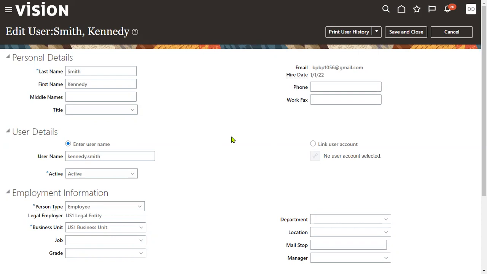Here we have just the employee details, first name, last name, which legal employer you are hiring for, and which business unit. Only this information will be stored in the database. But finally, when we go back to the database and search, you will find both sets of information.